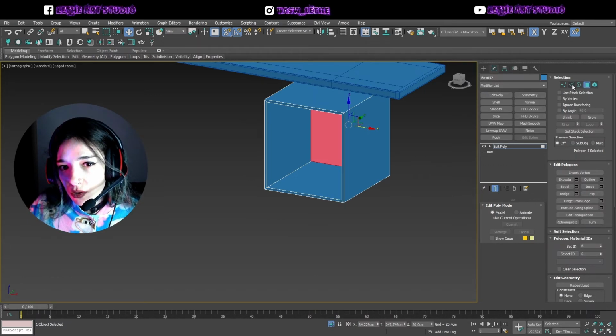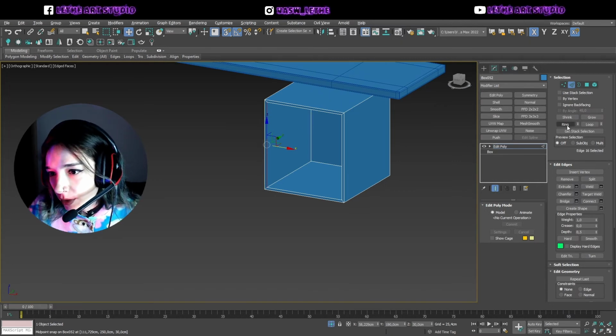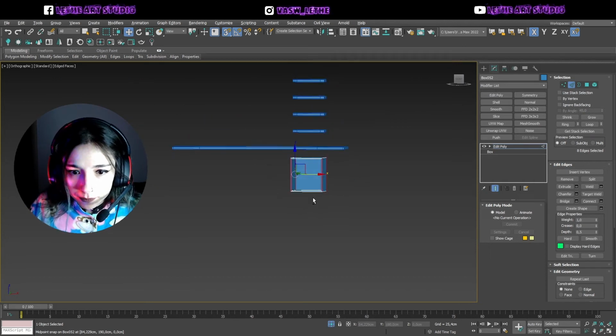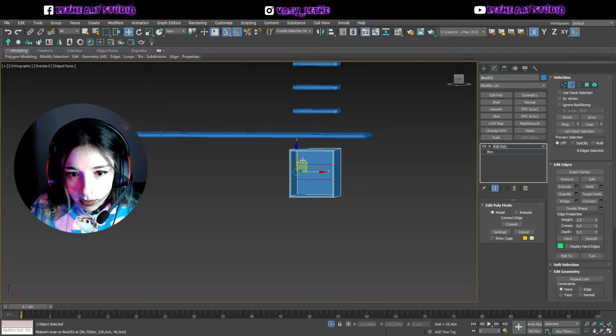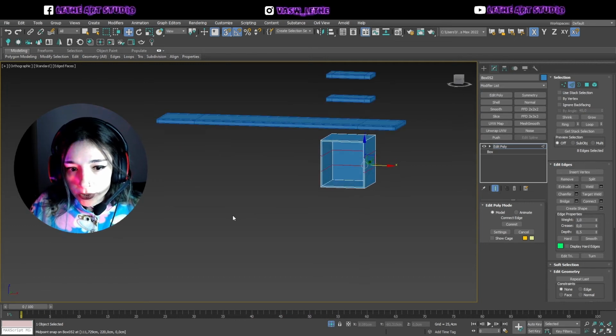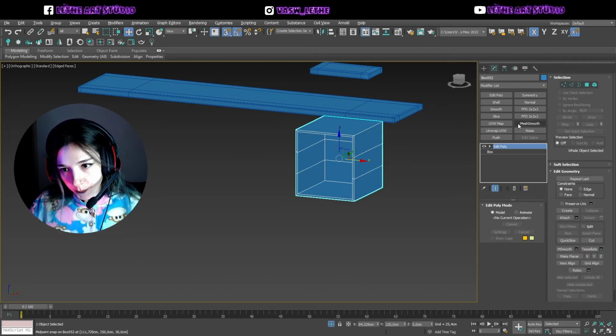And I'm grabbing these. I'm gonna use a ring, and I'm dividing it to 3. So I'm connecting this to 3 so that I can have 3 drawers. I'm closing it.